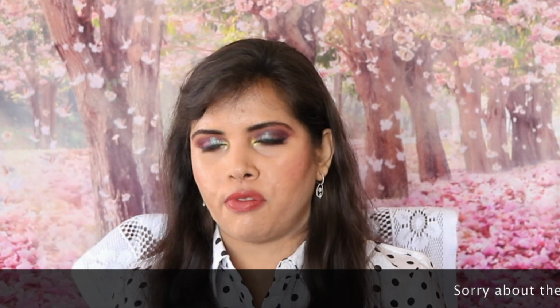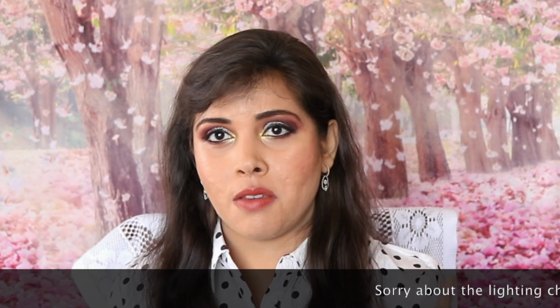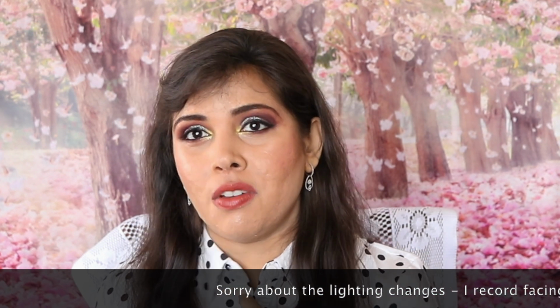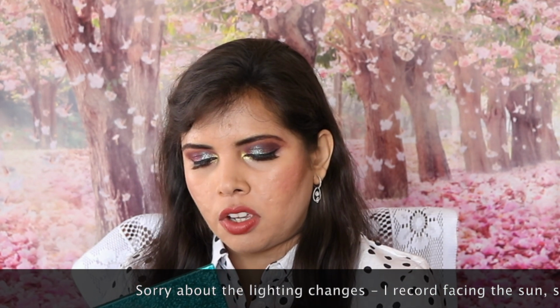Let's swatch these so that we can get to the makeup look with this one. So 20 eyeshadows, we're going to have to do 10 here and 10 here or something like that. Hang on, let me just grab a few wipes so that I don't end up wiping my eyeshadow on this dress. It's from Zara, it's brand new, and it's white. Cause of You is first.